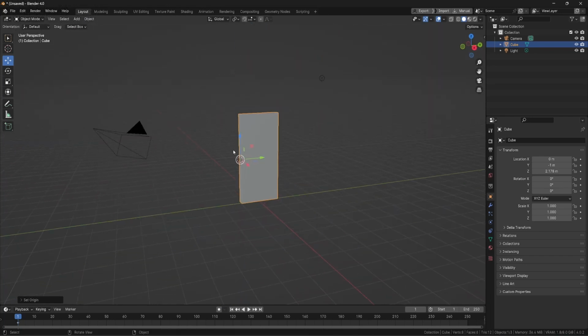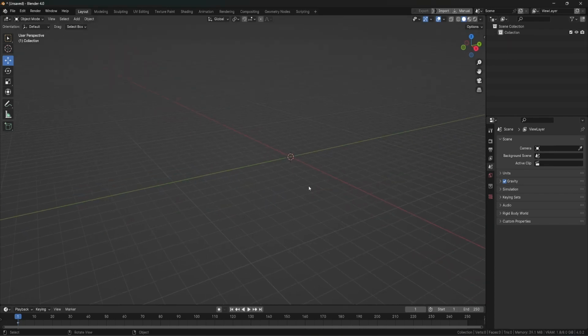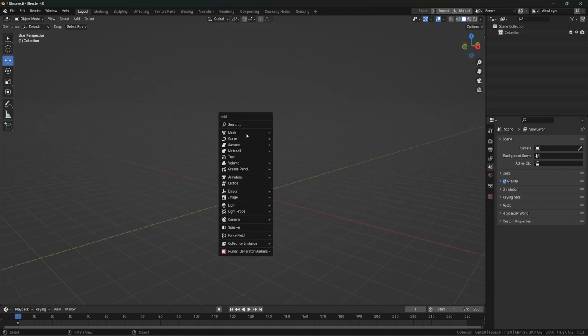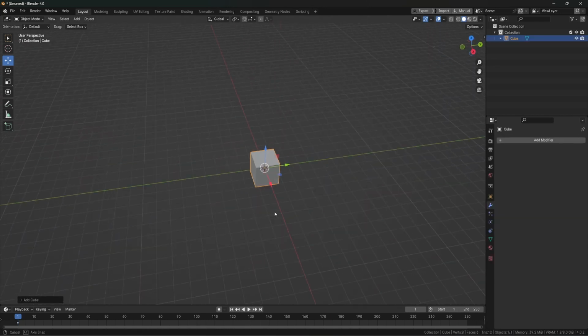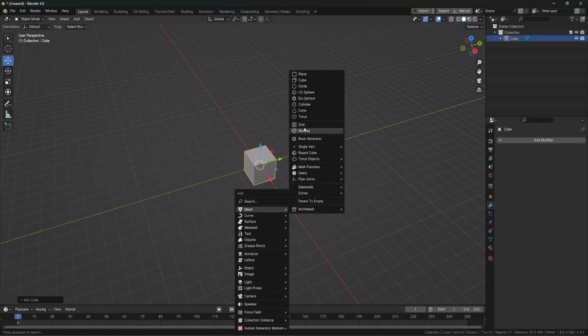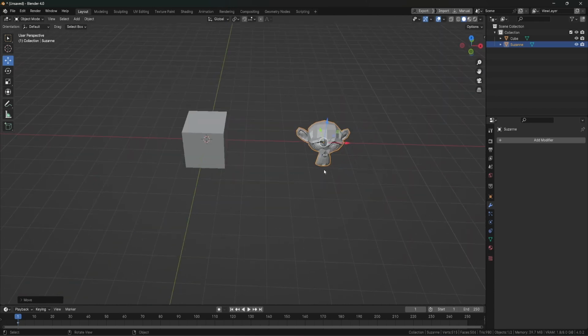You get it? Now, let's add in a new mesh, and this time there was something I did while I was doing the headphone. So let's get our cube and let's import Susan, okay, match, and yeah, Susan. So let's move it to the x-axis. So let's mirror Susan to the x-axis.